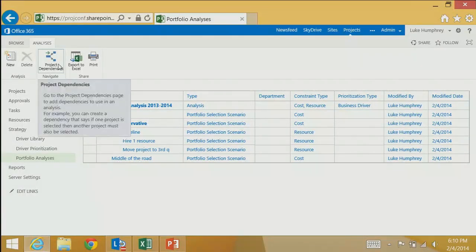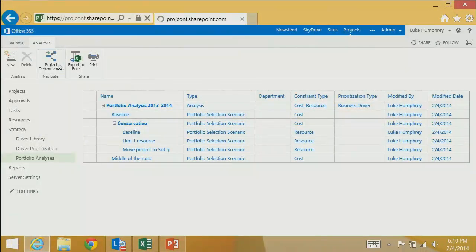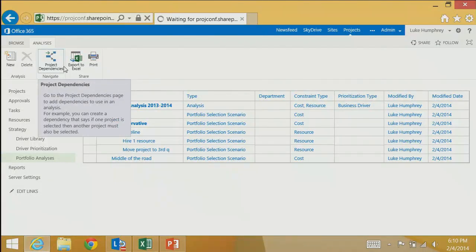If you go up here in the portfolio analysis section, you hit project dependencies. You can define a few different types: mutually exclusive dependencies, mutually inclusive. If this project gets in, these need to get in. And you can also define date-driven dependencies for use in the resource cost module. So yeah, that can be done.